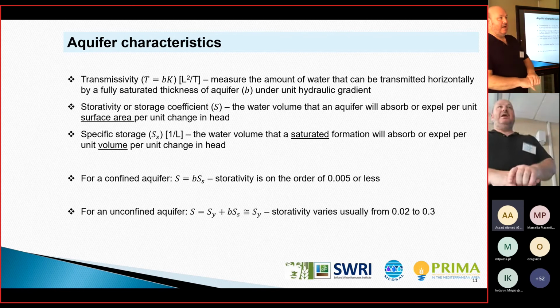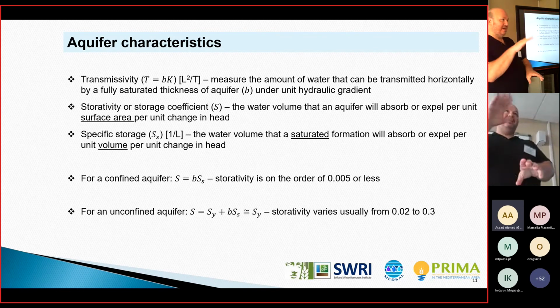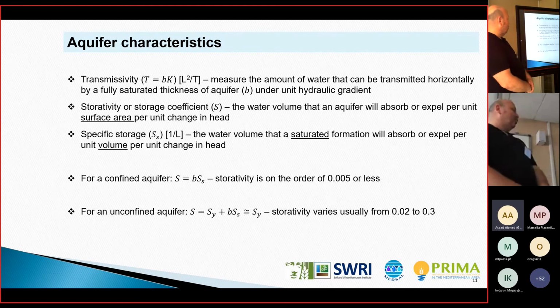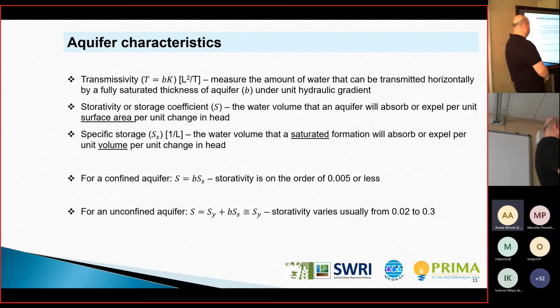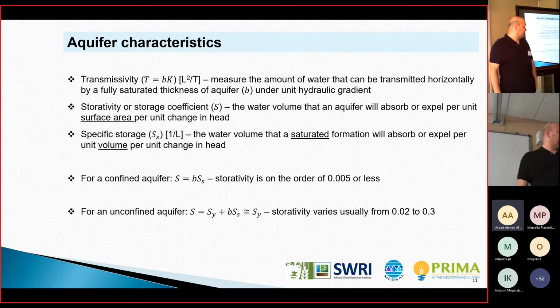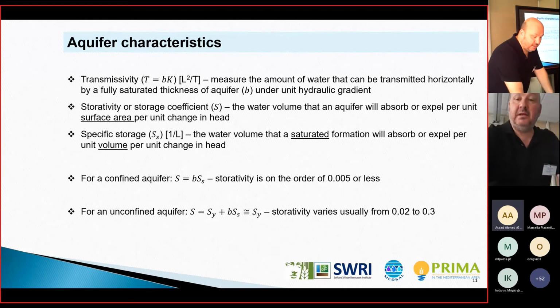For an unconfined aquifer, since the water level rises and the level of saturation also rises or falls, we also involve the concept of specific yield here. Since specific yield is several orders of magnitude higher than the specific storage, storativity in unconfined aquifers is usually equal to specific yield, and it's quite a bit higher compared to confined aquifers.